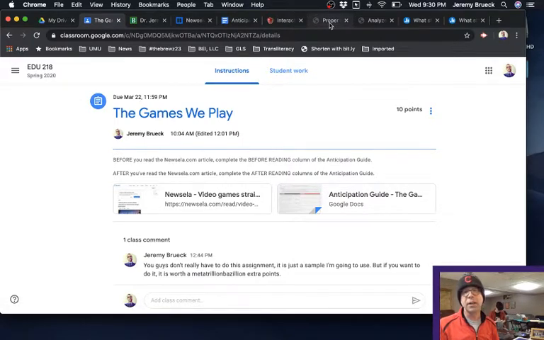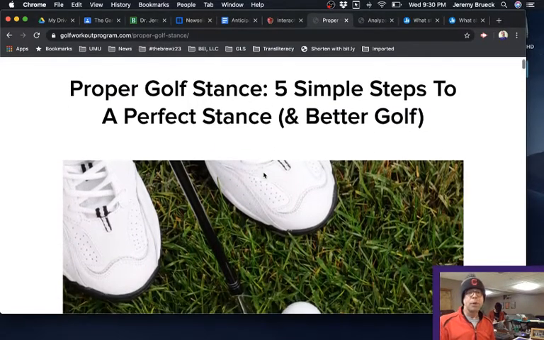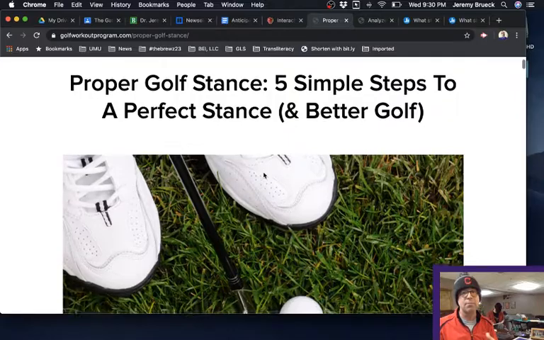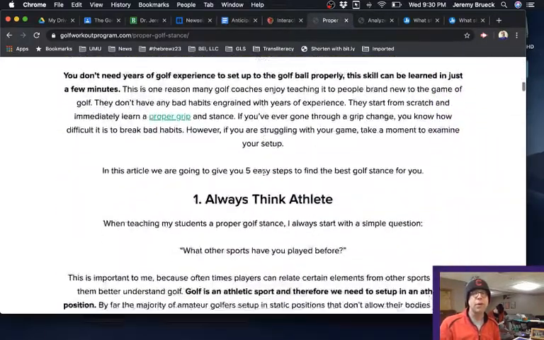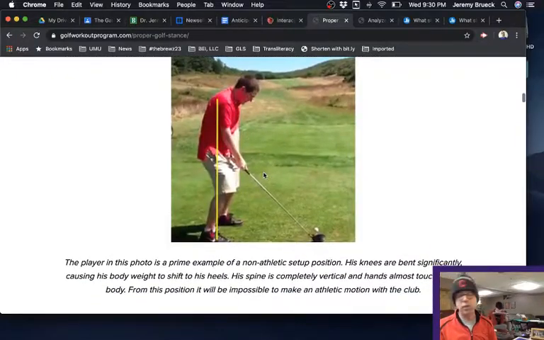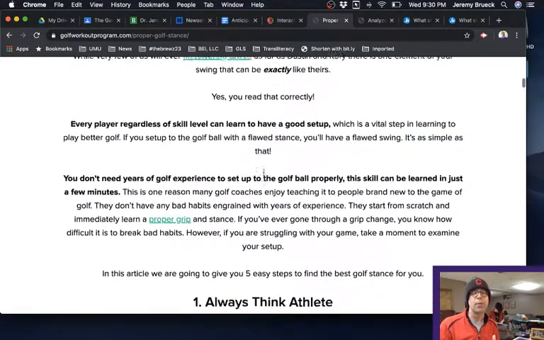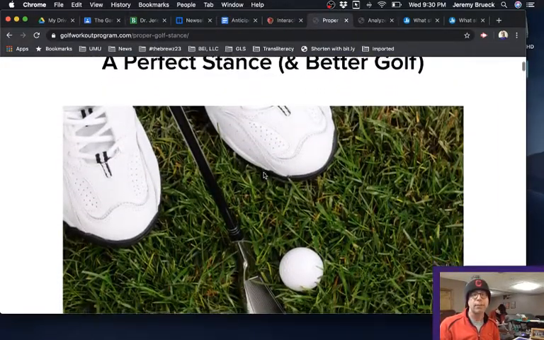I found an example that I thought I might use because you know how much I love golf. I'm going to teach kids in an online environment the proper golf stance and the 5 steps they need to take to make that stance possible and to do it well. I found this article online. I could link this in my classroom, put it in D2L. We'd like kids to read it. We really want them to comprehend so we know that they understand what this article is saying.